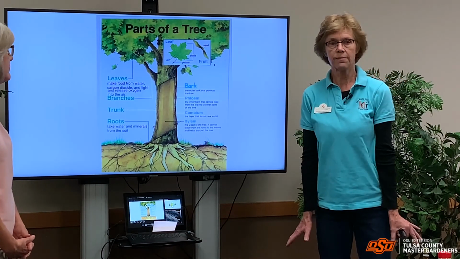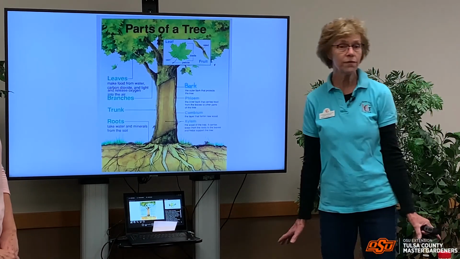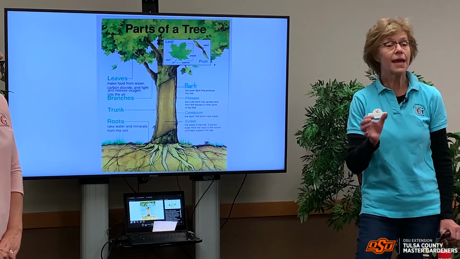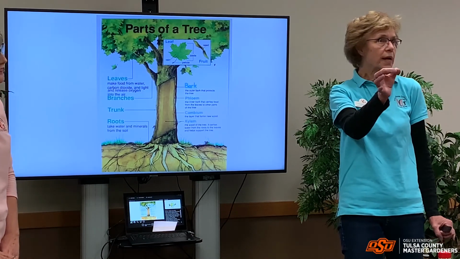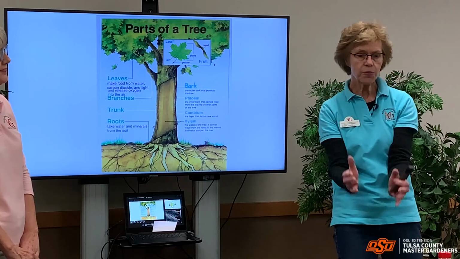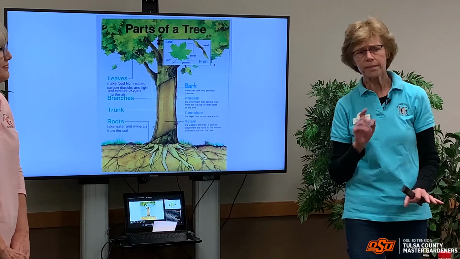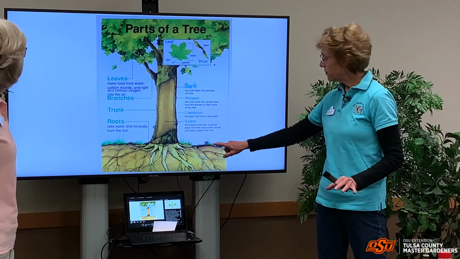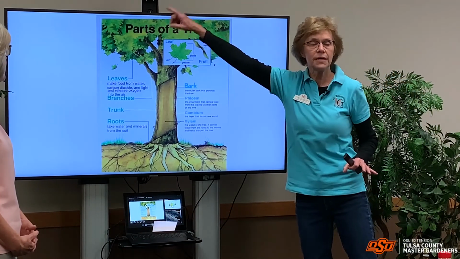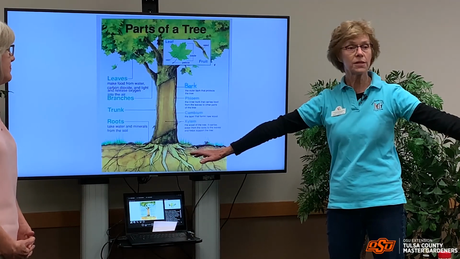So if the root system wasn't really very strong, the tree would fall over or blow over in the wind. So there are two different kinds of root systems. There can be a tap root, which can go down many, many feet, and it's a bit like a carrot. A carrot would be the major tap root, and then there would be lots of roots coming off it. And on the whole, the roots will spread out as far as the top of the tree is green. So they really are all underground, and they spread out a long way.